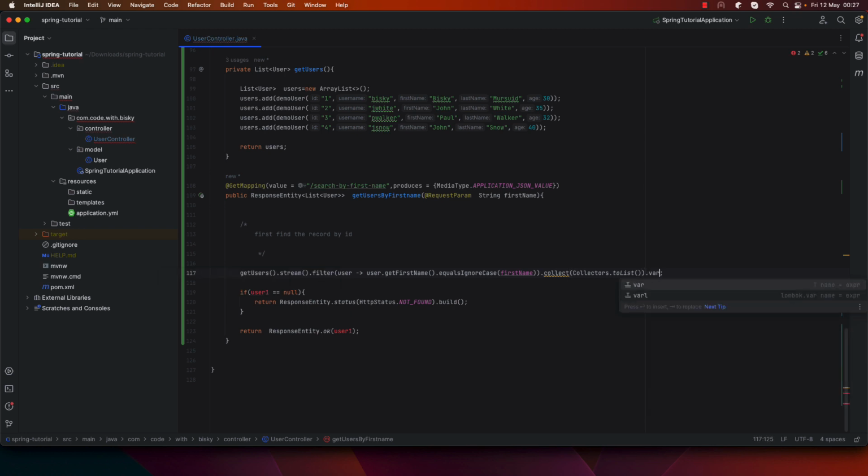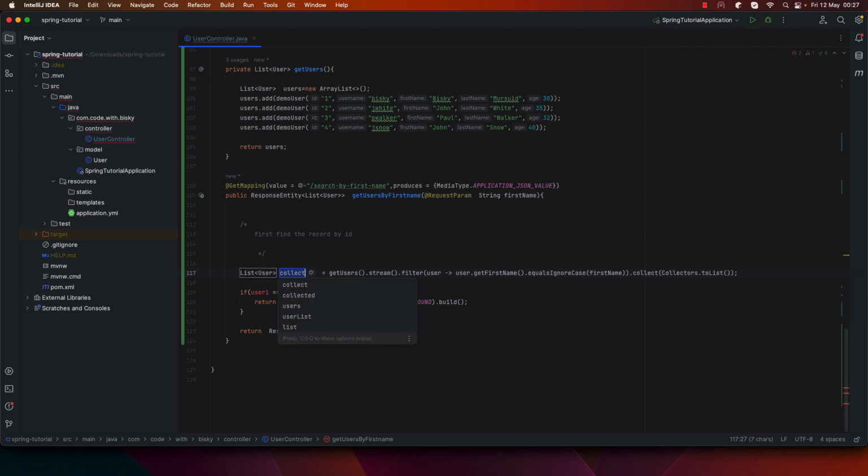If you type .var at the end and press enter, it will create the variable for you.